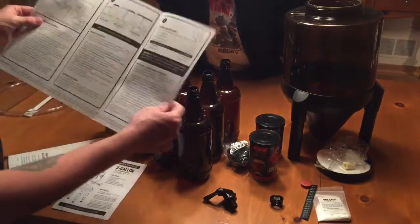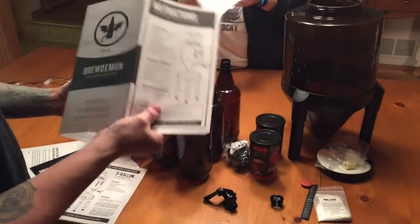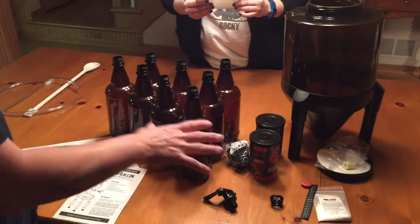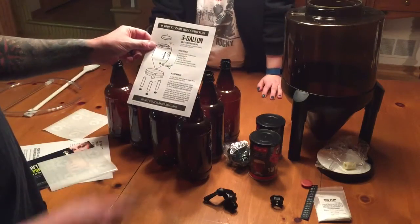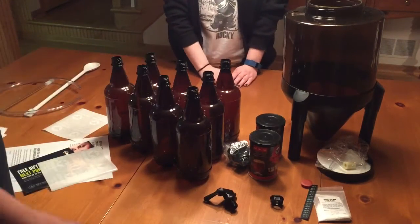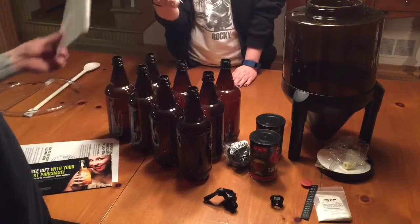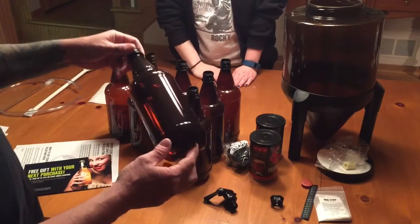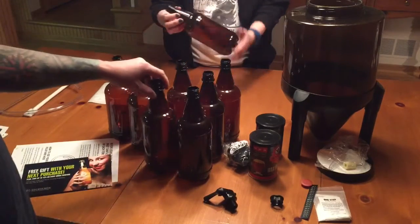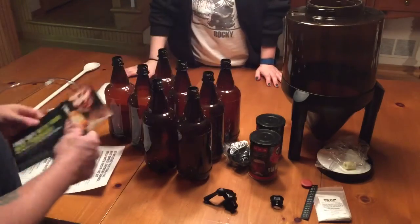It's super easy when you get the instructions. If you can make brownies out of a box, you can make this kit. This is an extract kit, which we'll get to here. This is the assembly on the kit, which I'll show you how to assemble in a second. They come with labels — or you can just use them as stickers — they do come with eight labels, enough for each one-liter bottle. They're plastic, but it'll work. You also get a coupon.